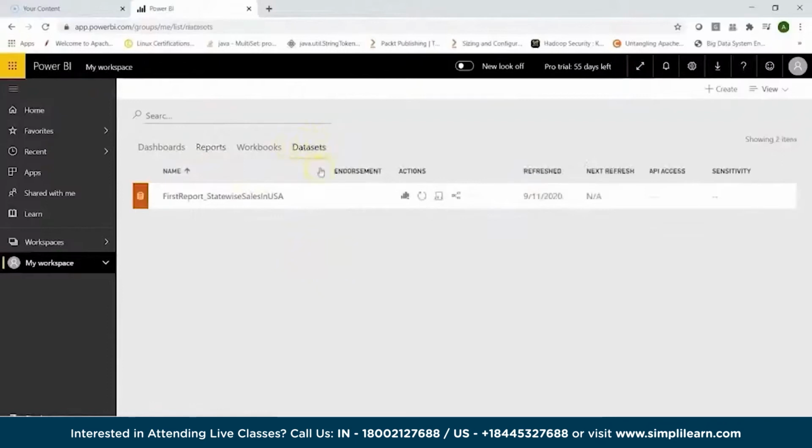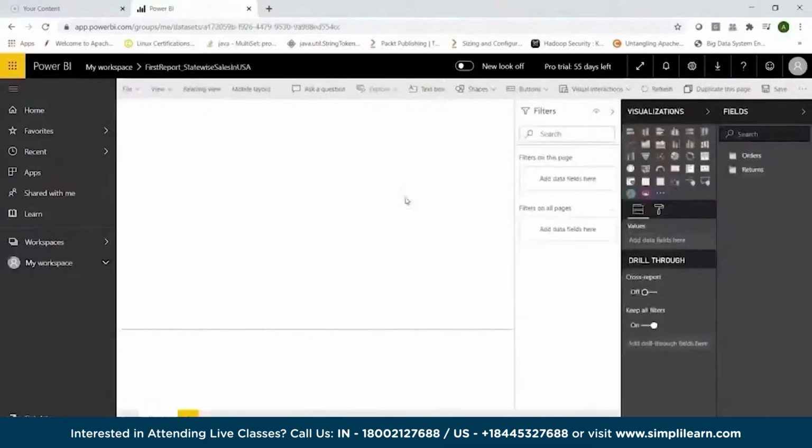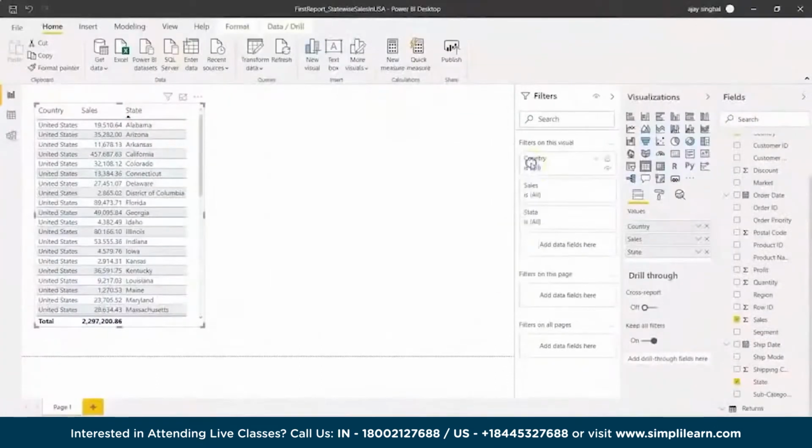Now that also shows me the datasets option, which gives me the datasets which can be used to create further reports. And we have our data here. So for example, if I click on create report, it gives me these datasets, and we can continue working on this. So this is how I have a simple report created without working on two different data sources, but I have selected some data here, and then I can add details to this.